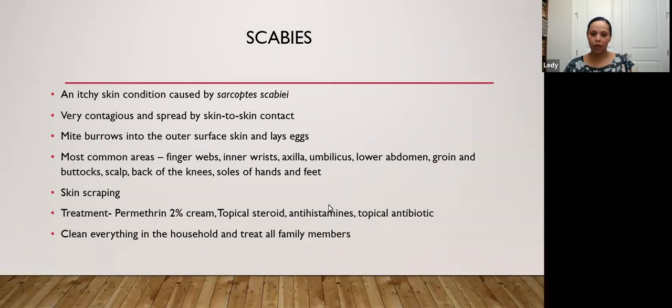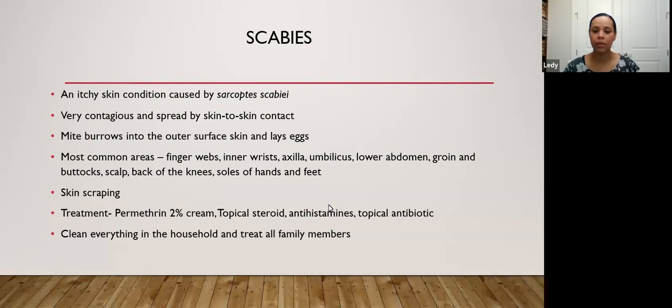And if there's brothers and sisters, I usually tell them, bring everybody from the house in so I could give them prescriptions, and even the parents, I like to see them. Whoever is at home needs to be treated, because if you only treat one person, that person could contaminate the other person, and then you don't get rid of the mite. So cleaning everything with hot water and vacuuming and cleaning the house is super important. But second, you need to make sure that everybody in the household gets treated if you want to get rid of this.